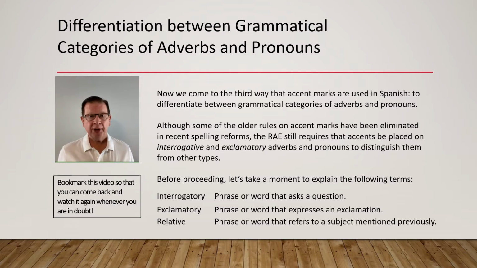Differentiation between grammatical categories of adverbs and pronouns. Now we come to the third way that accent marks are used in Spanish, to differentiate between grammatical categories of adverbs and pronouns. Although some of the older rules on accent marks have been eliminated in recent spelling reforms, the Real Academia Española still requires that accents be placed on interrogative and exclamatory adverbs and pronouns to distinguish them from other types. Before proceeding, let's take a moment to explain the following terms.